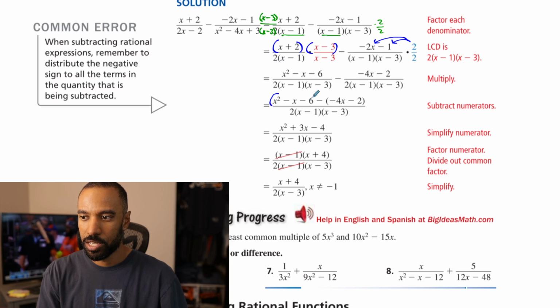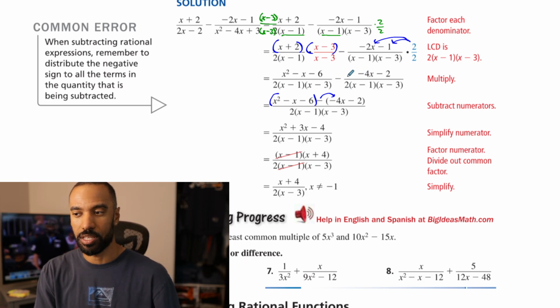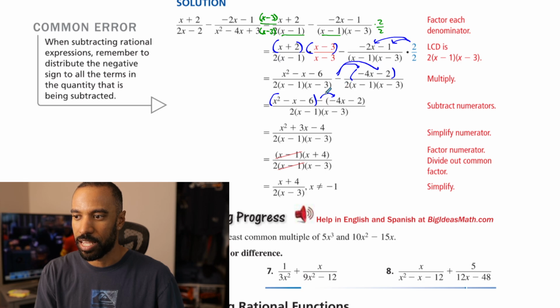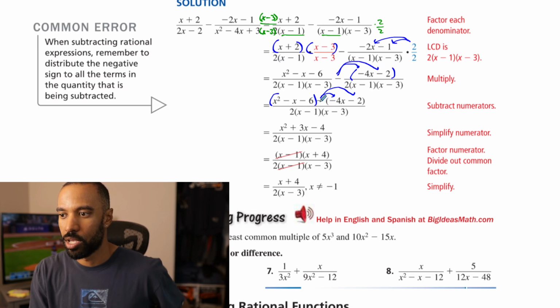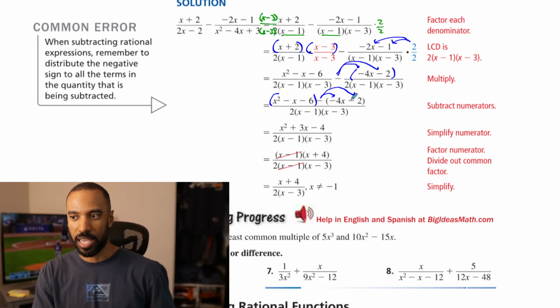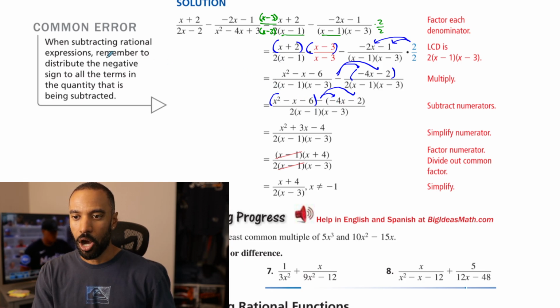So this minus this. Now notice, I didn't need parentheses here. I just needed to show you that it's this guy minus that guy. Notice you are subtracting this set. A common thing that students do is they only subtract the first term without parentheses. You won't notice it. That's maybe a reason why I wrote it here. But with parentheses there, you start to distribute that negative into there. It needs to apply to both terms. So instead of just subtracting negative 4x to turn to plus 4x, this is also minus negative 2, which is plus 2. So when you combine like terms, oh, it shows it right here.